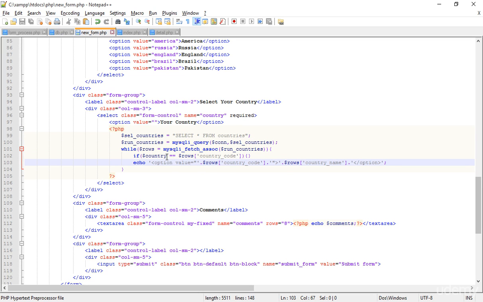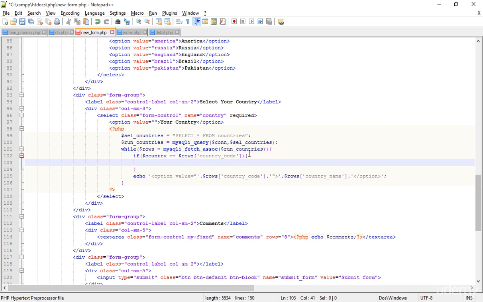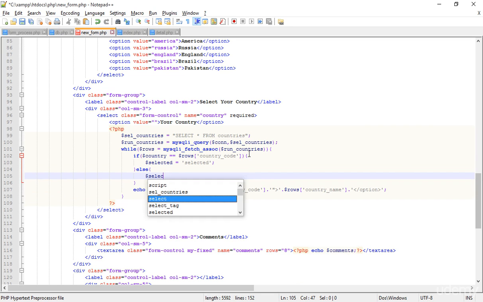So I'm just typing if the country is equal to the country code, then here is the new variable I just created, the selected, the value of the selected is selected, else the value of selected should be empty.